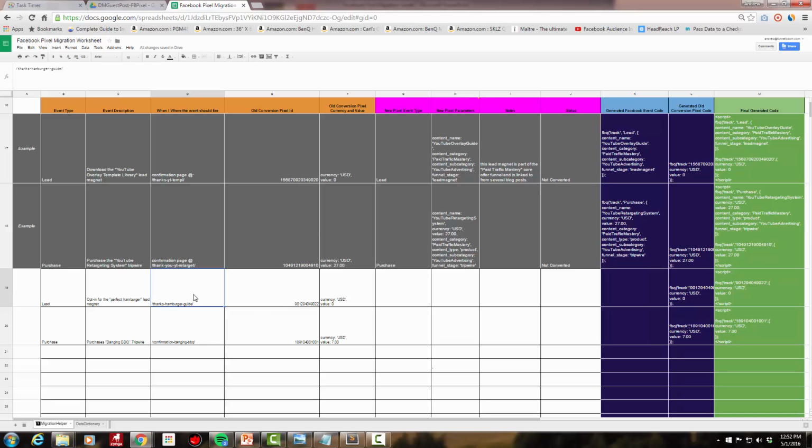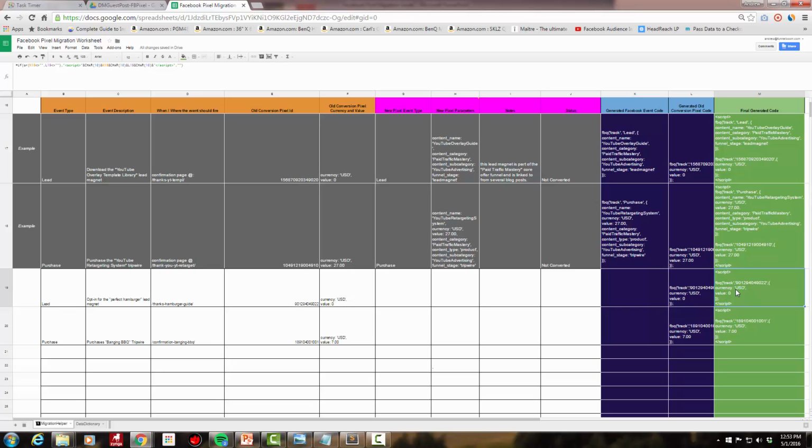I'll go into that page in WordPress or whatever my CMS is, and I want to get rid of my old conversion tracking pixel code and replace it with this. Now you can place this code really anywhere in the page. Ideally, number one, it has to be after your base pixel fires. So generally, as a rule of thumb, I would apply it at the bottom or close to the bottom of the page. You can do it either way.